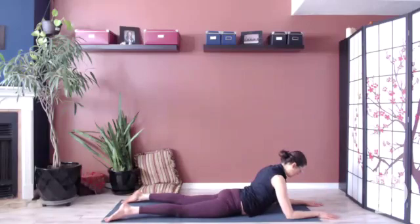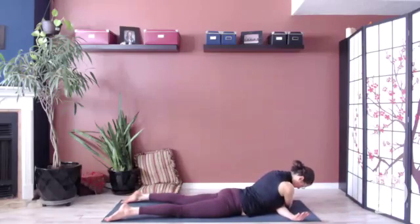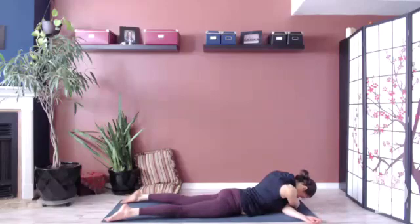This time, that left arm weaves underneath the right one. Other hand could stay where it is, or it could cross. Arm could cross over to opposite side. Lower down if able. Few more breaths.